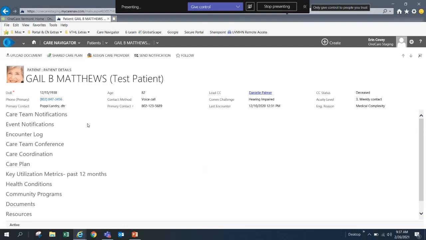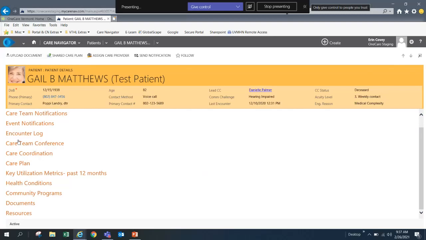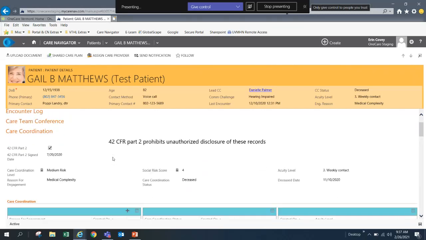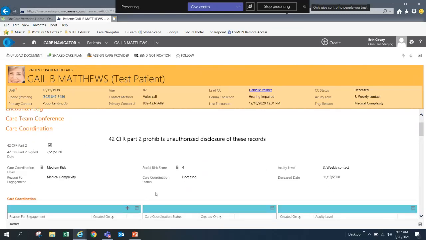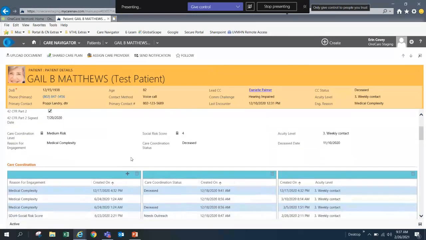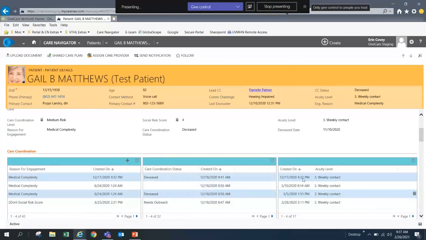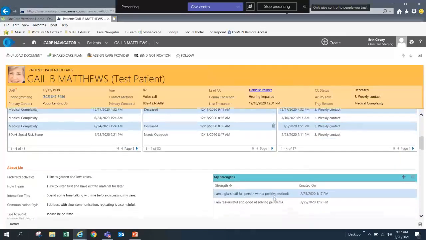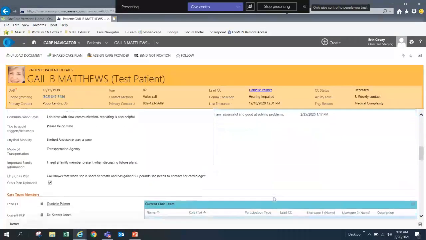Just 1 minute. Sometimes the staging environment can be a little bit laggy. So I'm going to go down. You can see the care coordination field right here. I'm going to click that to open. And once you scroll down, we have the header here, and it has the breakdown of some of the care coordination items that I'm sure our folks are familiar with. And I'm going to scroll down to where the care coordination fields are.